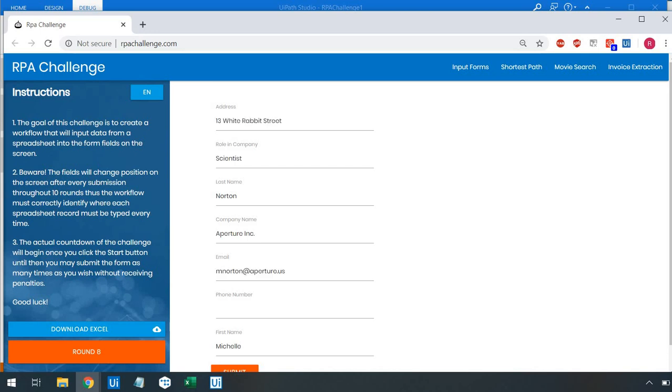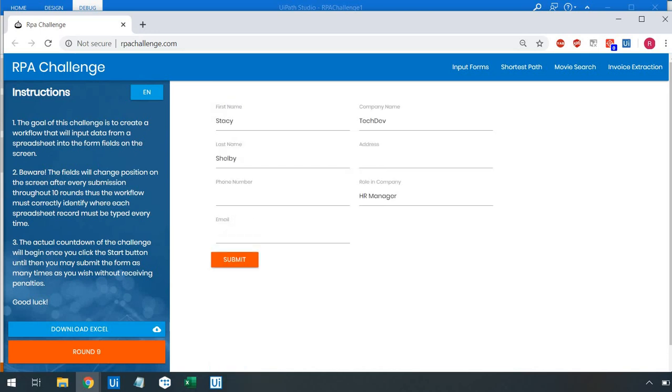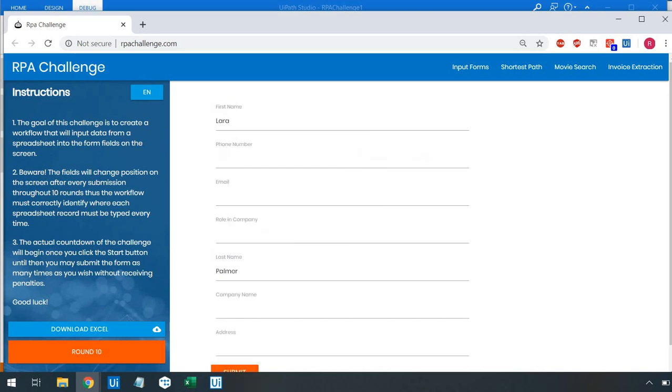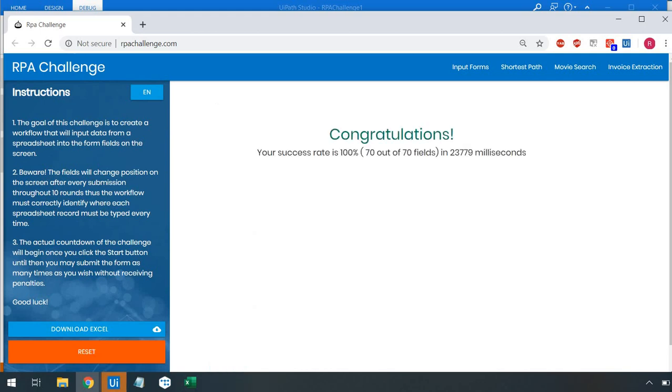There are 10 rounds, so we're nearly there. Just one round left. And we're done. And you can see here that we've completed it in a bit over 23 seconds. And our success rate is a full 100%. And that's just with one type into activity. Set text activity is something we're going to test now.